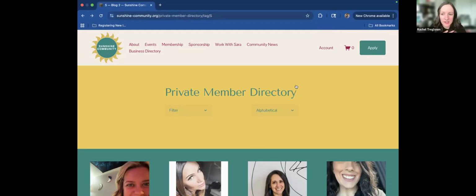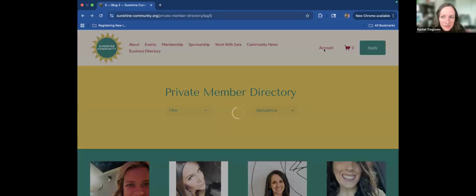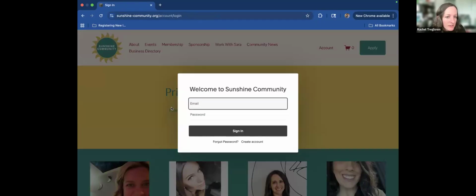Every time I've logged in to the directory, Sarah, I've just used the separate link that you texted us that said, here's the link to the directory. I haven't tried just logging in and then finding the membership directory. So maybe there's something missing in that workflow. But let's see. If we hit account, no, that's not it. It's supposed to be at the top where it says account. If you're not logged in, you're supposed to be able to log in, and then it's supposed to pull up that page for you when you're logged in.